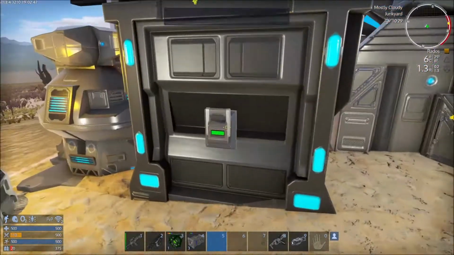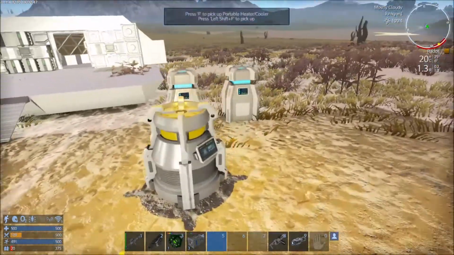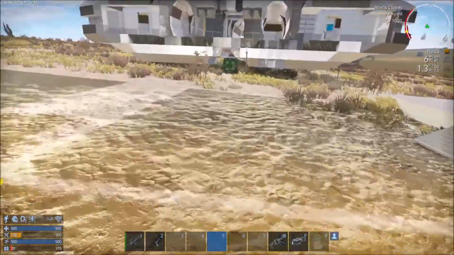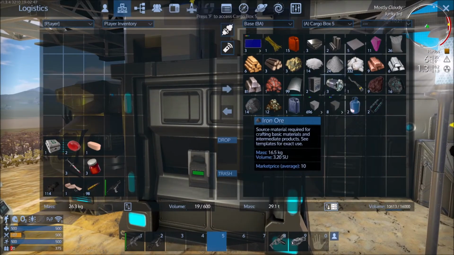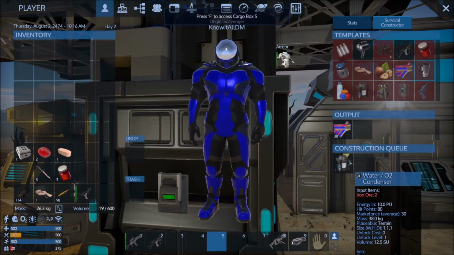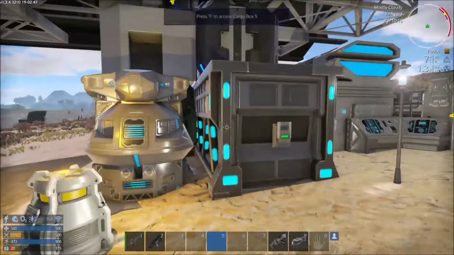Okay. We will put this back in here for now. And I'll put these all back in here until I figure out what I'm gonna do with those. Okay. I do want to go ahead and get one of those going. And once we get that done, I can actually use the gasoline for the oxygen generator.